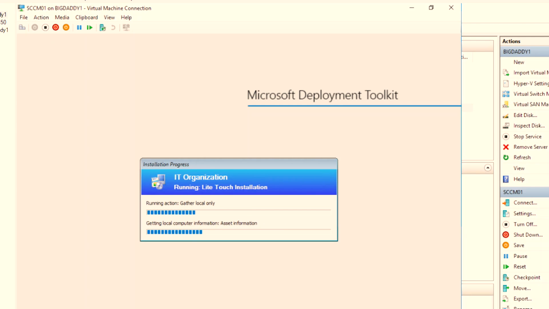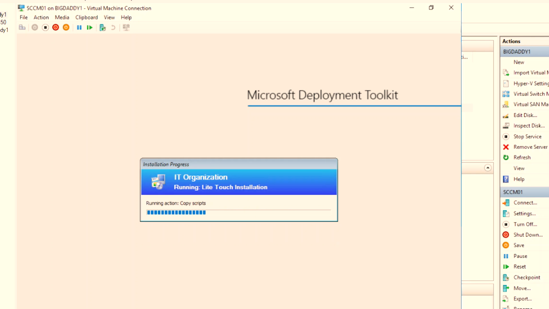Okay, that's it. It's off. As you can see, we're now doing our partitions. We're going to apply our image. Everything is all hunky-dory, and we are now deploying the operating system that we just created. Now, I'm not going to hang around for this because this is just basic stuff, but for now, that is done.